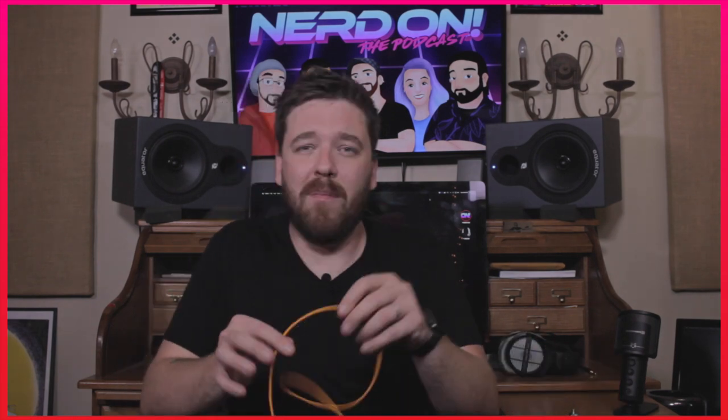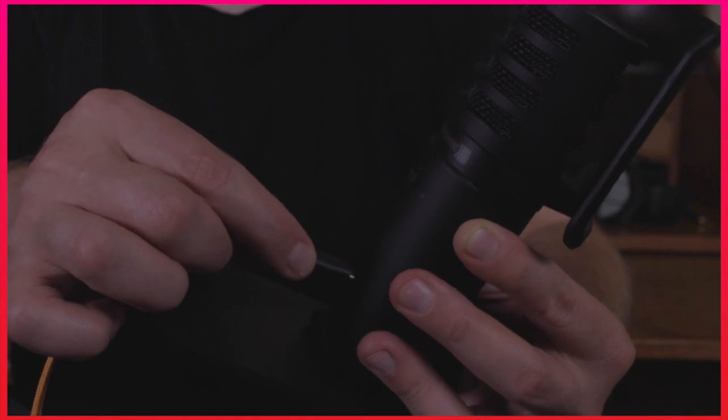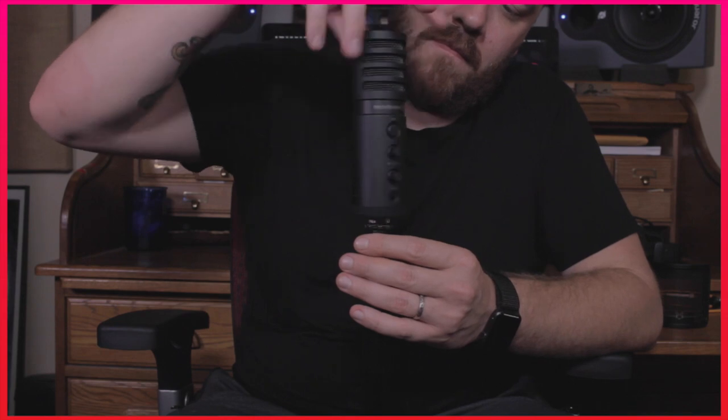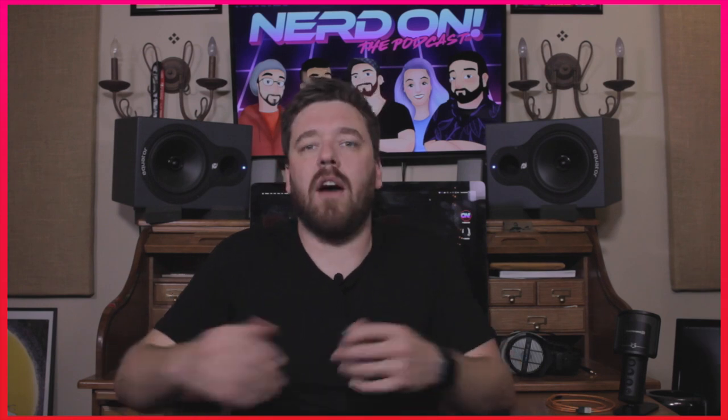My other qualm is a bit silly, but the cable that came with it is only a meter — about the same length as an iPhone cable. The box comes with an awesome adapter that lets you connect it to a microphone stand, but if you do that you're kind of locked in to where you're at. It'd be nice to have a longer cable so you could have some cable management and spread out a little more rather than being locked down to your computer.